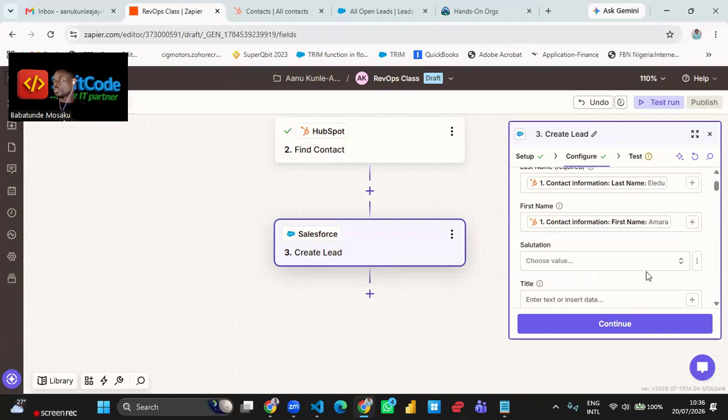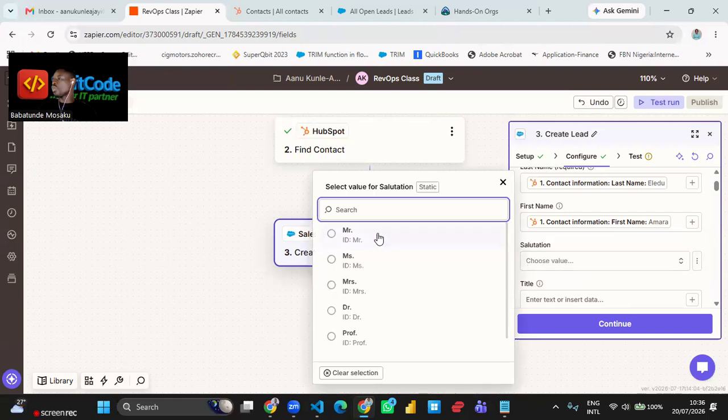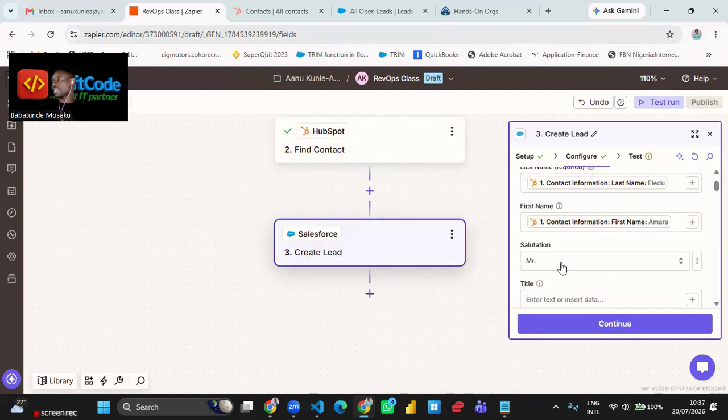For example, this is a pick list field, and you can see there is no plus sign there, so you always have only one option to pick. Once you pick it, it applies to everybody. If you pick Mr. and the person is a lady, it will always show Mr.